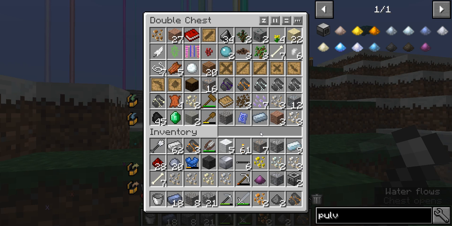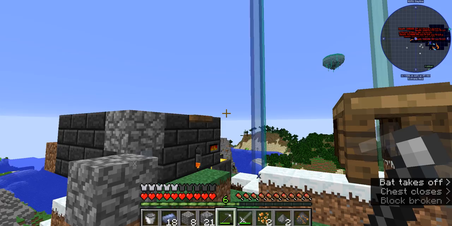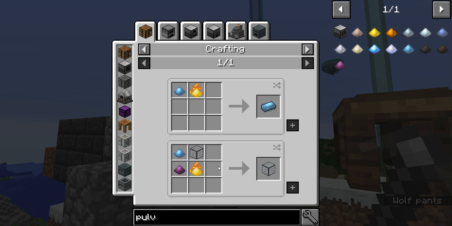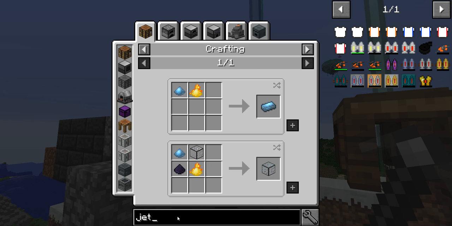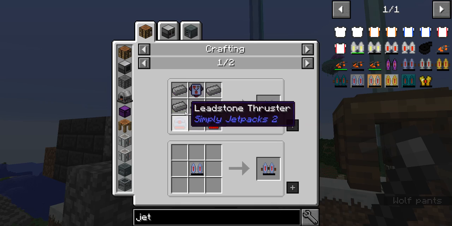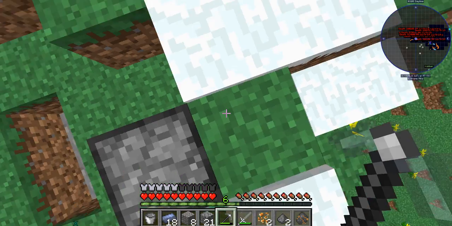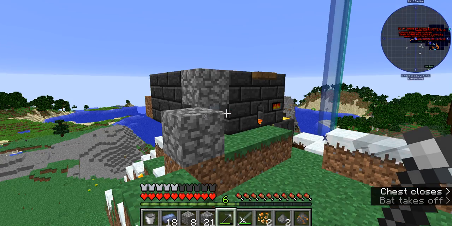So, plan for today. I want a jetpack. Now I need a jetpack. These leadstone jetpacks. For that I need a leather strip, for that I need leather and iron. I think I have some leather. Yes, I do have some leather. Leather to you.